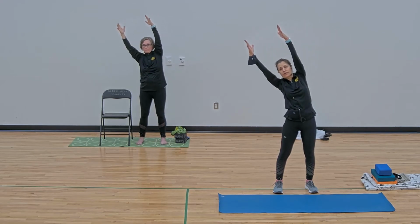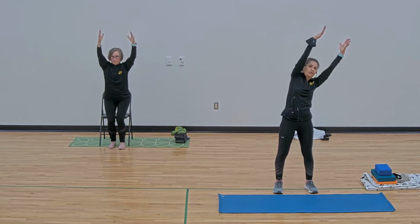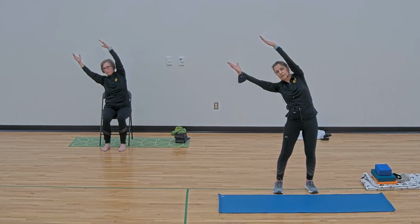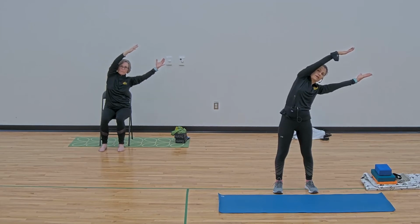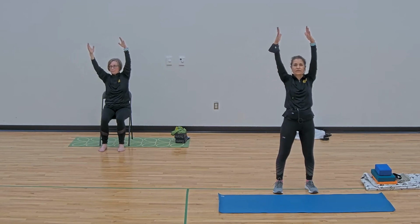Lean over to the other side. Come back to center. Lean over. Come back to center. Lean over. Come back to center. One more on each side. Lean over. Come back to center. Lean over. Come back to center.